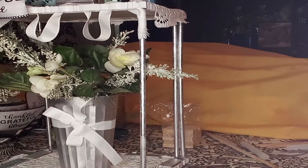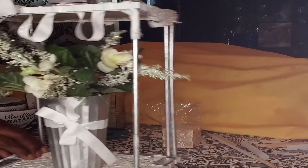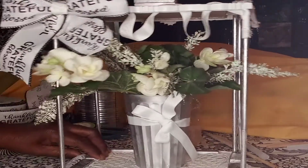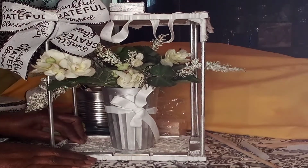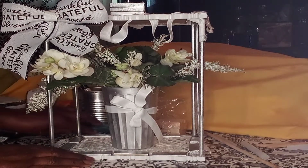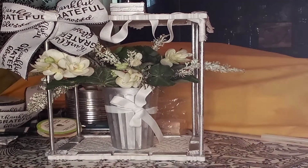Isn't that beautiful? I love that saying, thankful and grateful and blessed. I like that bow. Thankful, grateful, blessed. I think it's absolutely gorgeous. Thankful, grateful, and blessed.